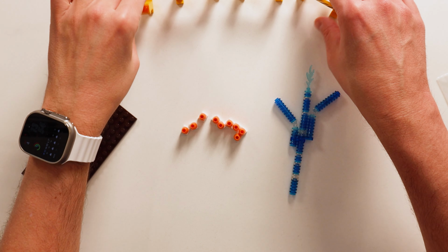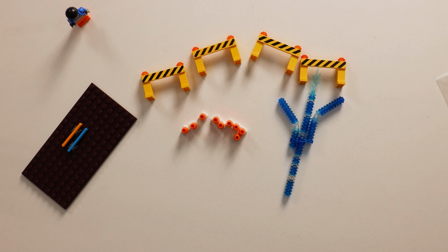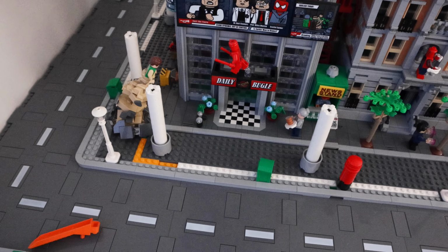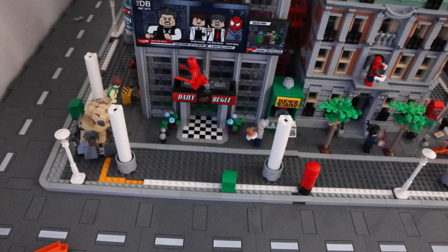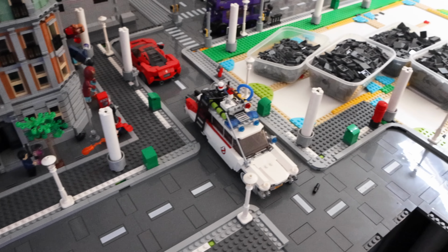And that's going to be the last mini build that we'll need to create before we go and set the scene. So let's head over now to Bricktown and start deconstructing the current sidewalk before rebuilding it to create this scene. Here we are in Bricktown, and originally when I set up the studio design file, we were going to place the roadworks here outside the Daily Bugle. But given how busy this part of town is with various superheroes and villains flying around, we're actually going to move our street story over to this part of town.